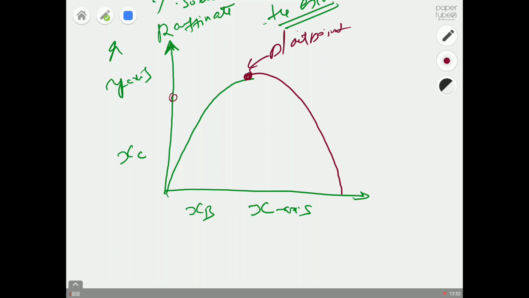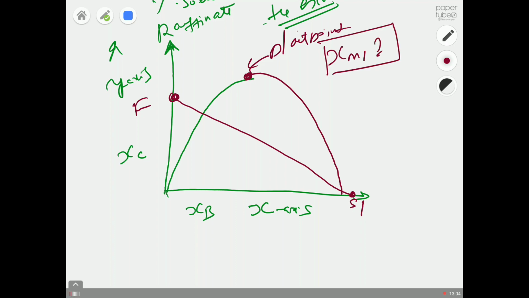We will locate our F point, and then we will locate our S1 point. We connect both of them, and then we will calculate xM1. We need to calculate it using the mass balance expression, and then we will locate it. The next procedure, we will draw the xM1 line. From that we will identify our mixing point.